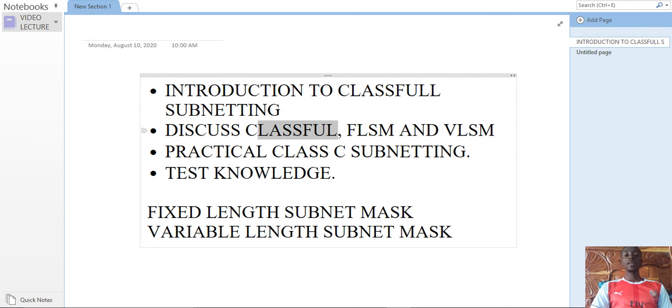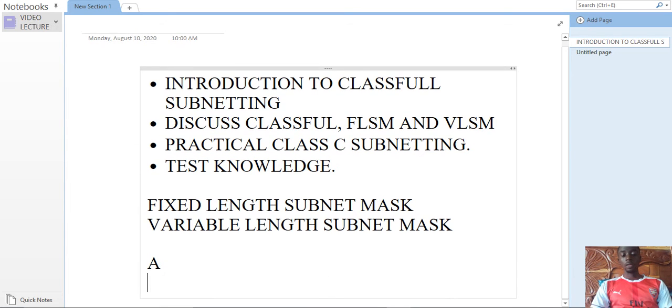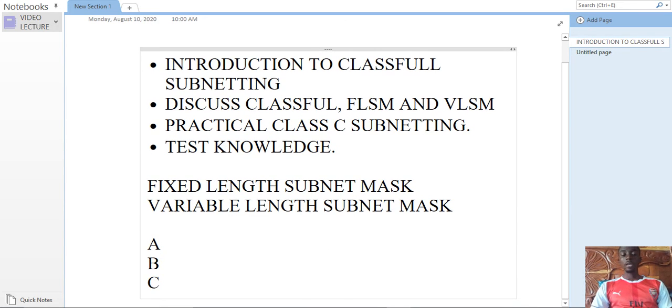Starting with classful subnetting, we subnet based on the class of the IP address, meaning we maintain the same classful CIDR all throughout. The CIDR, the prefix that represents the class, doesn't change. For class A, we have CIDR 8, that is prefix 8.